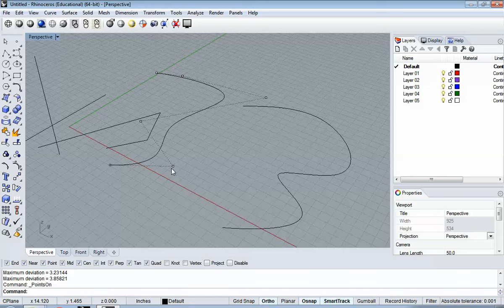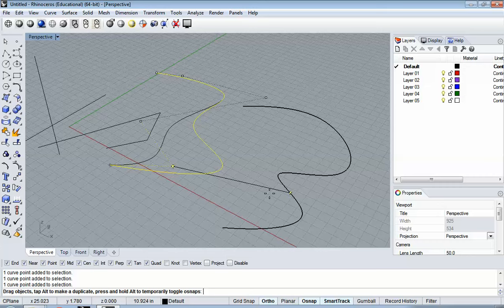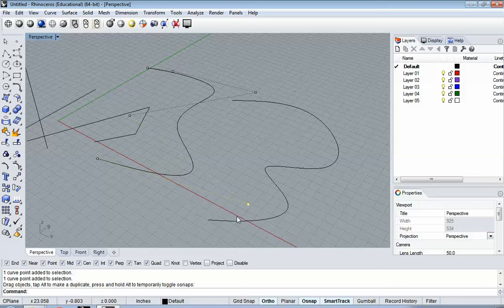If I manipulate this point, it will affect the curve up to this point, the next point, and then the third point it locks in, so this curve will not be edited beyond the bounds of that point. So if I drag this, you'll see that the curve sort of peels away from the original curve, but is not affected beyond. Can't really print screen it, but you'll see that above this curve here, there's no more distortion to the curve. So the idea of a curve degree means how many control points out it is affected.